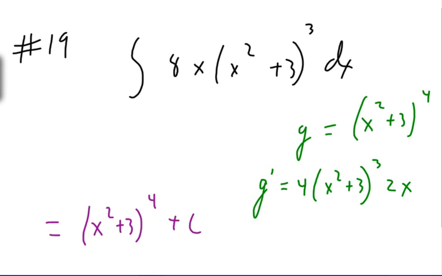How the hell did you get to that? Well, I guessed the right answer. And because I guessed the right answer, I wrote it down. The right answer has to be in the form (x squared plus 3) to the 4th power. It has to be. Now I just lucked out, and I already have an 8x out in front, and I got an 8x sitting in front of this guy. Yes.